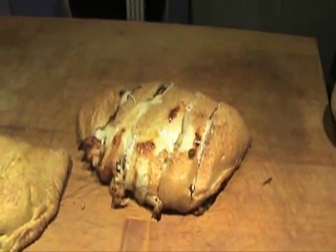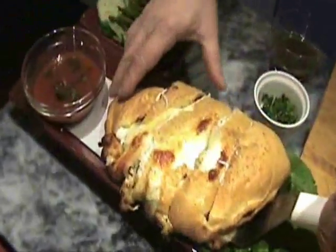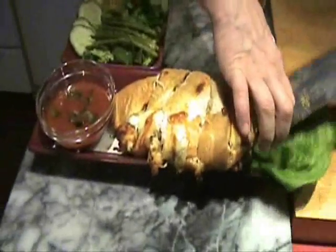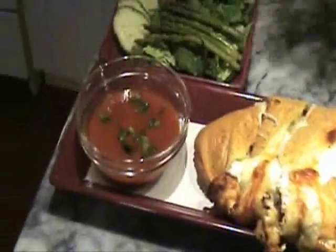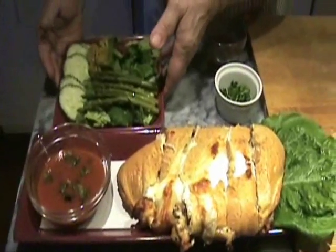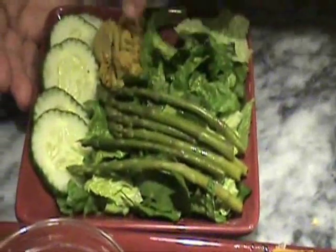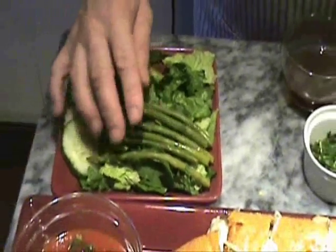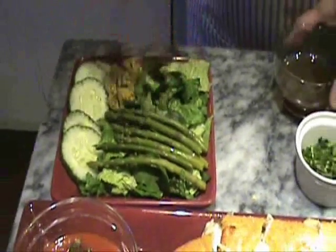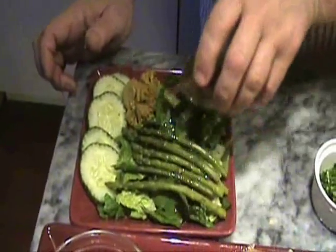This whole thing is going to go on this plate here. Isn't that something? My lettuce doesn't want to stay there. Now, we have some marinara sauce here on the side. This is a small salad that should go with this so that you have a little bit of greenery. These here are pickled cauliflower, cucumbers, and steamed asparagus, and spinach and lettuce. And this is my house dressing, which has oil and vinegar, a little bit of garlic and sugar.